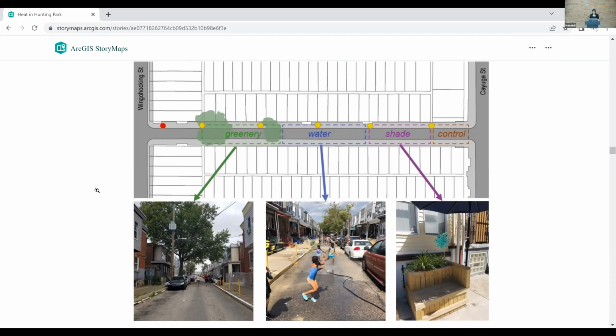So we were thinking of strategies like that. We were thinking of strategies that would just increase shade on the block. We had thought about draping canopies over the block, but after some engagement with the community members, we had a lot of meetings with the block captain and with residents on the block to hear what kind of strategies they were interested in, what types of things they liked. We worked with an architect to come up with this one design that seemed to fit what we were hearing.